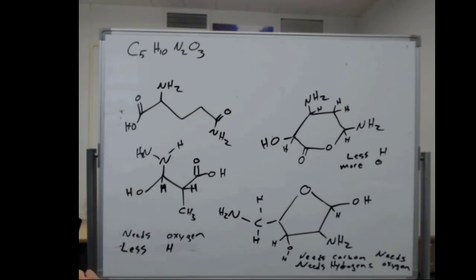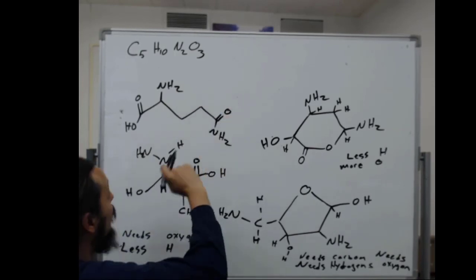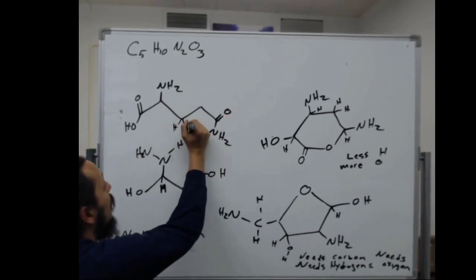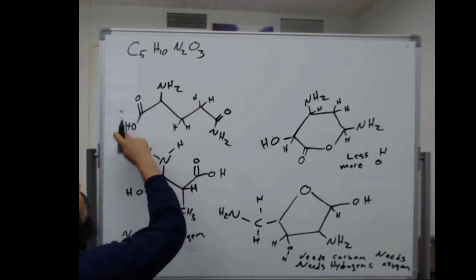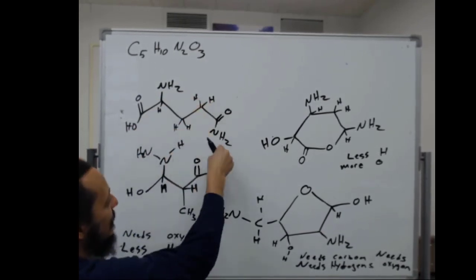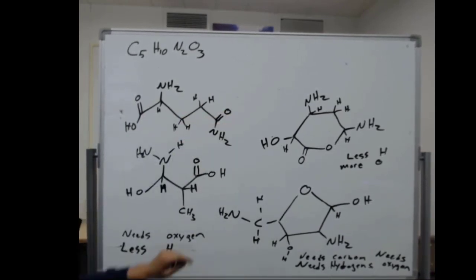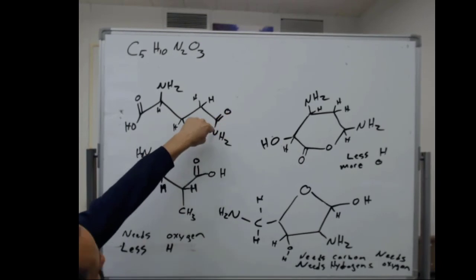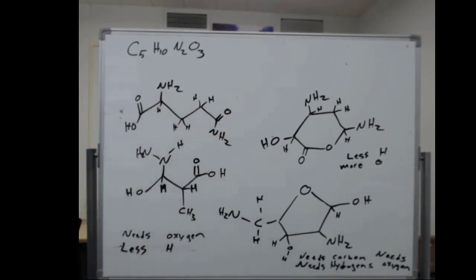Let's look at this last structure here. Putting in the explicit 1, 2, 3, 4, 5 carbons, so that looks good. We got 2, 4, 6, 8, 10 hydrogens, right number of hydrogens. 1, 2, 3 oxygens. This amine group might want to move over just to get away from that electronegativity. But in terms of Lewis structure, that is a valid Lewis structure, even if the compound doesn't exist in that form.